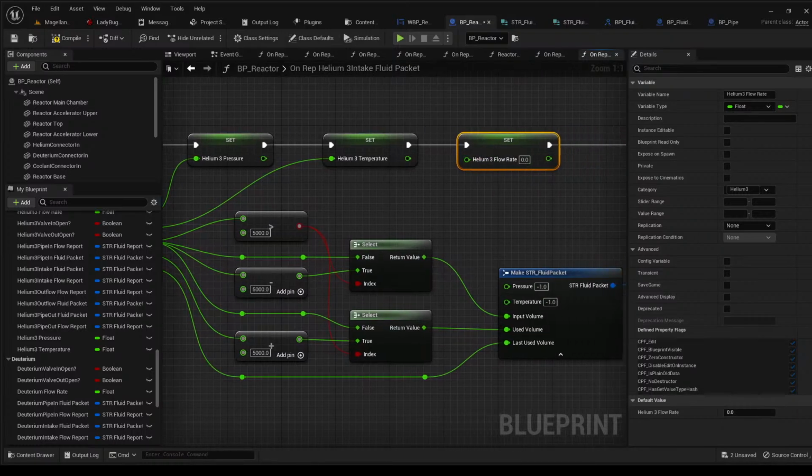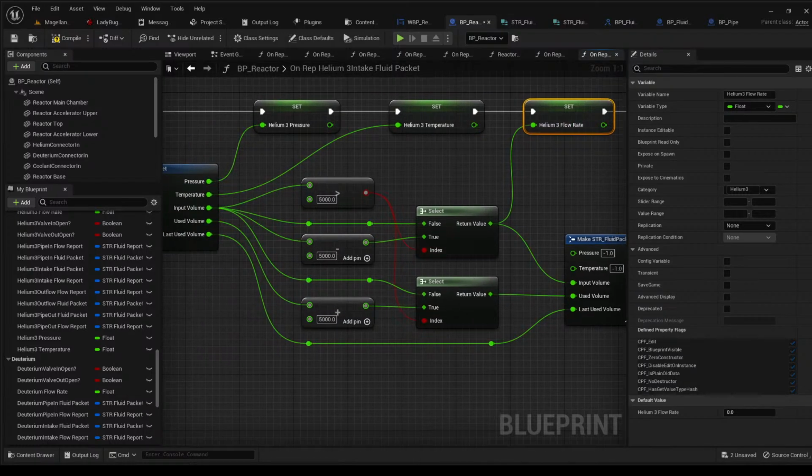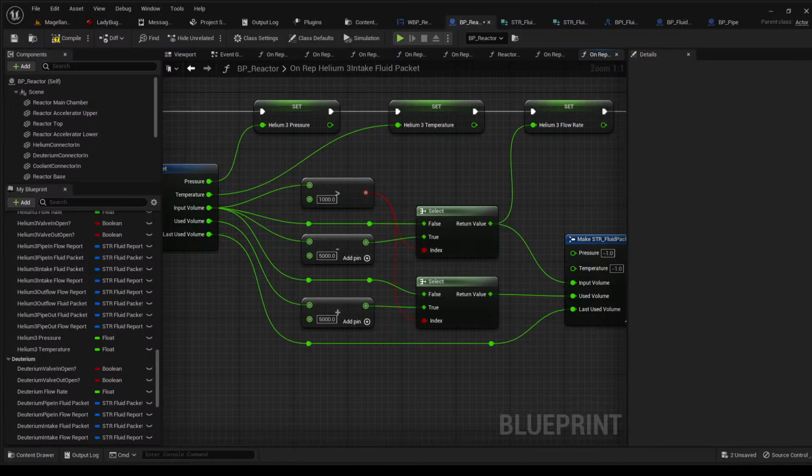So the flow rate, so how much literage? I guess, let's say 1 liter a second for now, which is probably massively more than a fusion reactor would actually use.